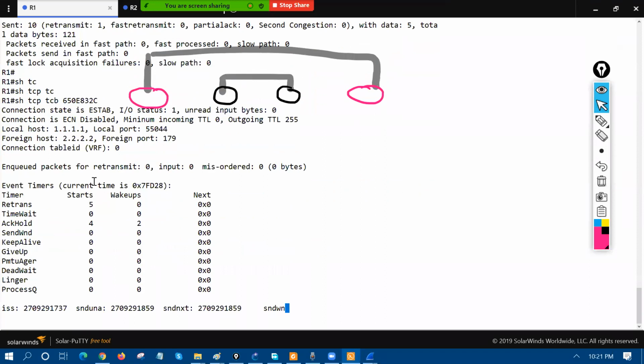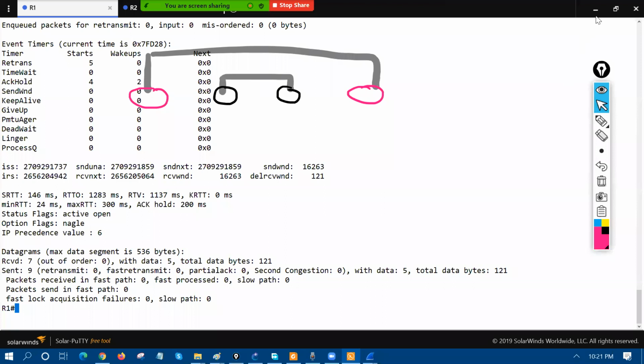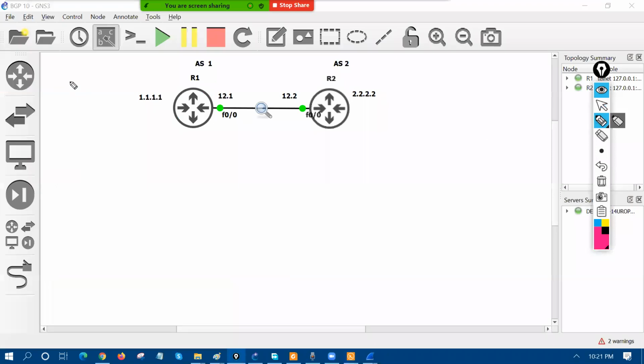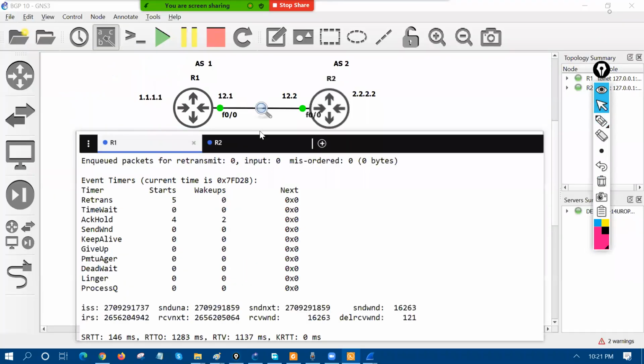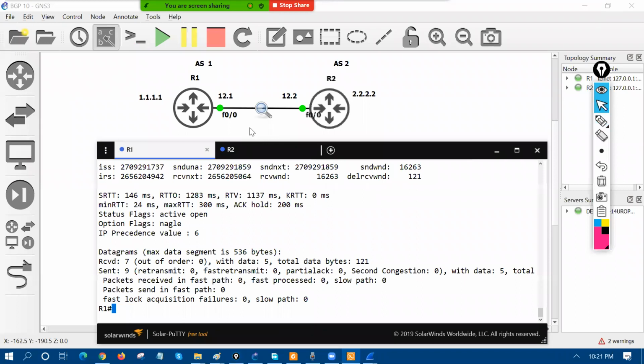Do we need a static route over there? See, reachability is important because BGP works on TCP, and TCP is a reliable protocol, right? We need reliability. So you have to define the same peer address in your routing table. You cannot use the default route in this case. If I use the default route, it will not work for the BGP neighborship. Yes, got it. So either you can use a static route, or you can advertise it in EIGRP. I just need reachability, except via the default route.